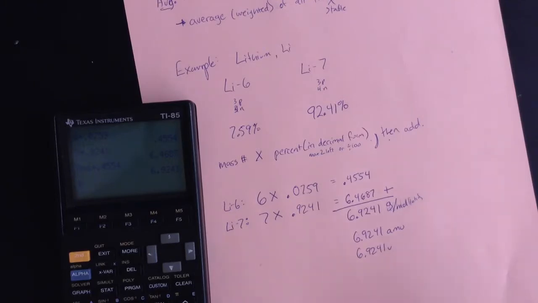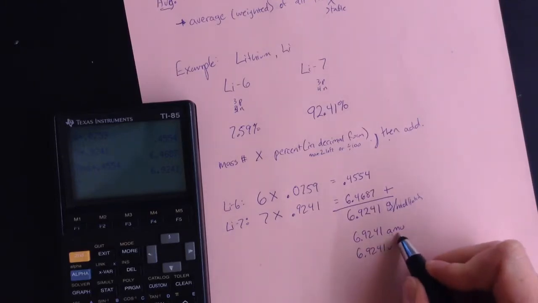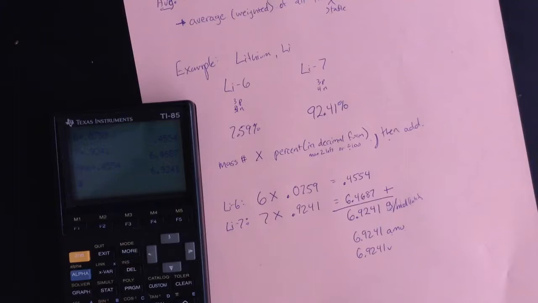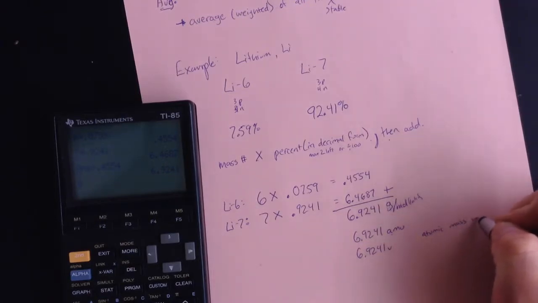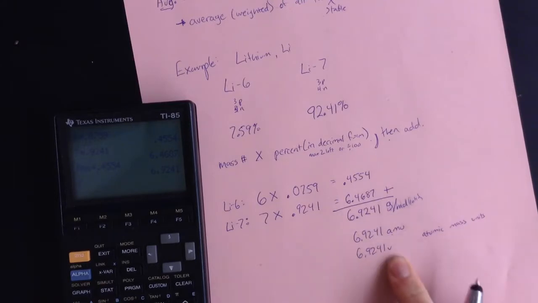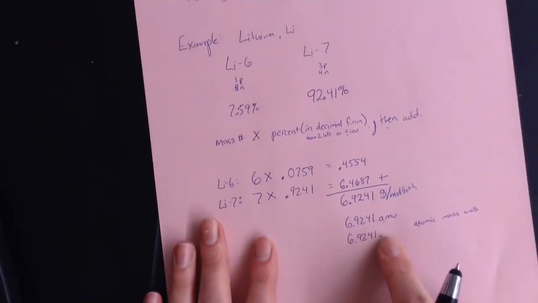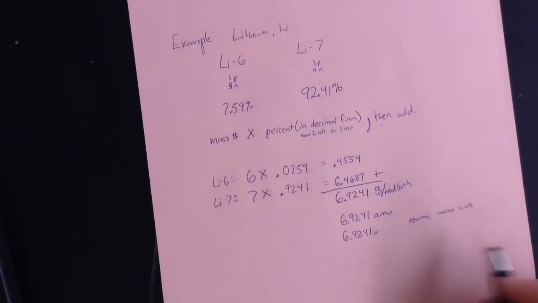That is the unit for average atomic mass, and that stands for atomic mass unit. AMU is atomic mass units, and sometimes it's AMU and sometimes it's U. I think in the quizzes you can enter either one, but I'm not absolutely certain. So if one doesn't work, you can always try the other. Okay, so atomic mass units.